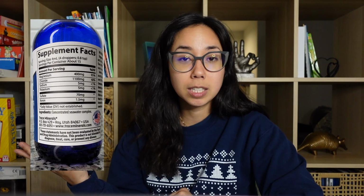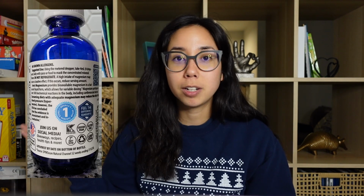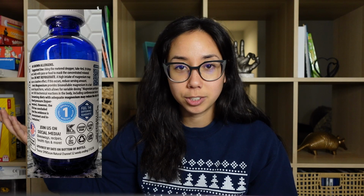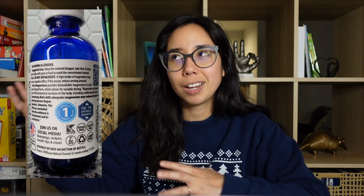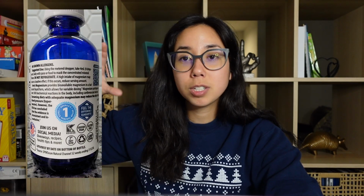So next panel is the supplement facts. All this information is necessary. I can't really say much about it. So next panel, top of the line, no known allergies. Suggested use is right there, nice. And then everything's kind of jumbled together to make it all fit, which isn't great, but I've seen worse. And especially it's really hard to read at night while I'm making these videos. I'm so old.